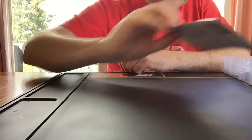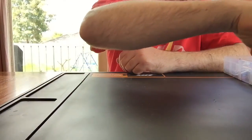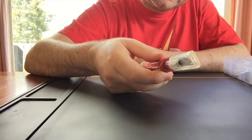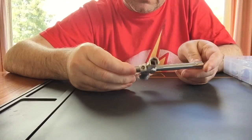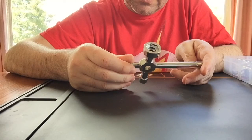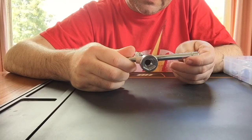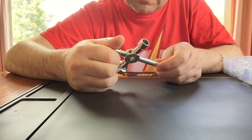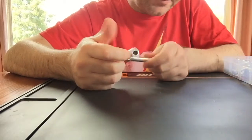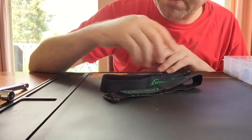I never go anywhere without my super glue, just for quick patch ups. X-Acto knife. Most of the Ready to Run kits come with a tool similar to this one. I think this one's from my Vorza, and it's got all the different size nut. What have we got? 5.5, 17, 8 and 10. So again, can't live without it. Some spare battery straps. Again, I use those with my Vorza. They're pretty cool.